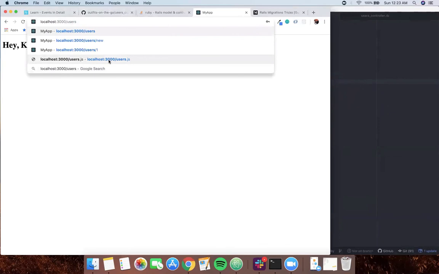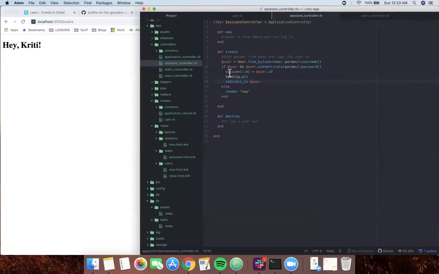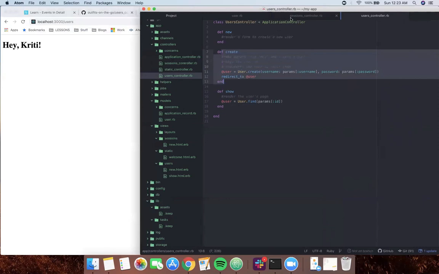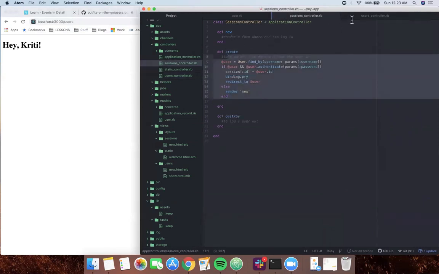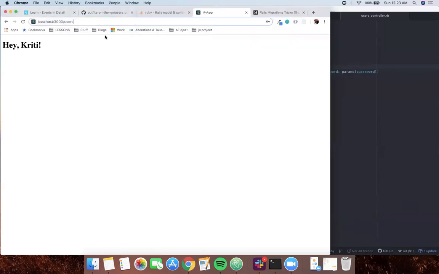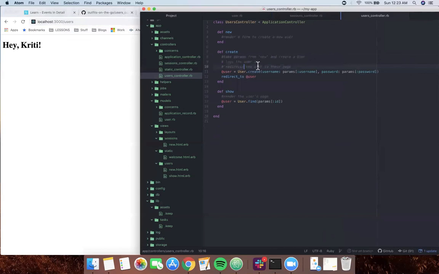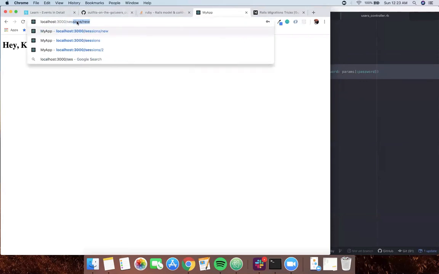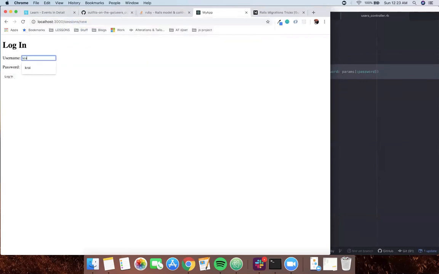Oh, because we were creating users, we've got to log in and it would hit the binding pry. Currently what we did was we were actually working with this action, not the session. We were not creating sessions, we were just creating users, right? Well, in the background, has a session been created already? No, we haven't told it to create a session yet. So let's try to log in and see. It's going to hit that binding dot pry.